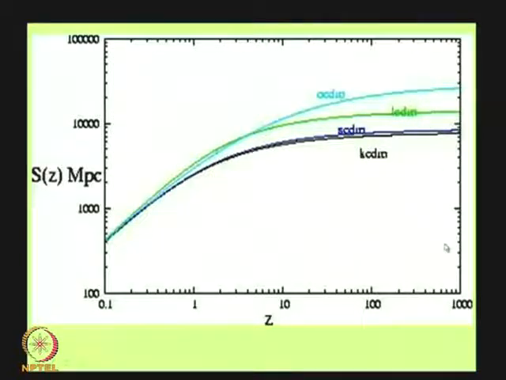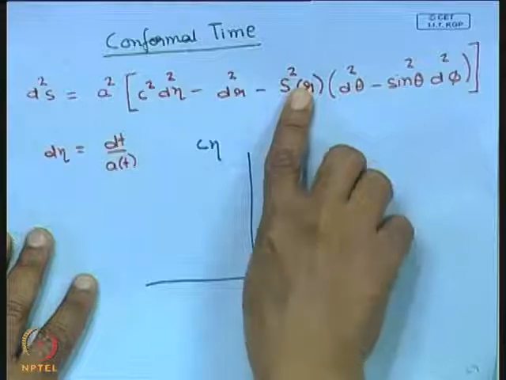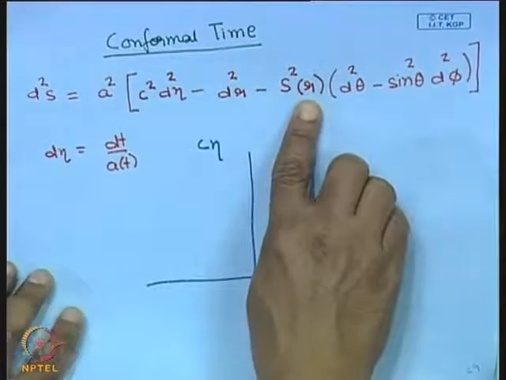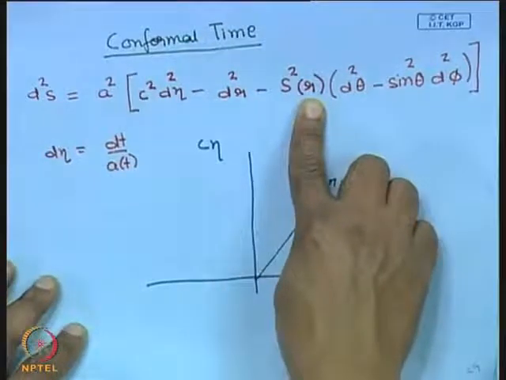So you see, if you look at around redshift 1000, the open CDM model, the S function increases much more, is much higher than the other 3 models. Remember, this is a log scale, so this is an increase of 10 times. So the difference between this and this is more than double. Similarly, the difference between this and this is roughly double. So the point I am trying to make here is that the redshift dependence of both R and S is different in different cosmological models.